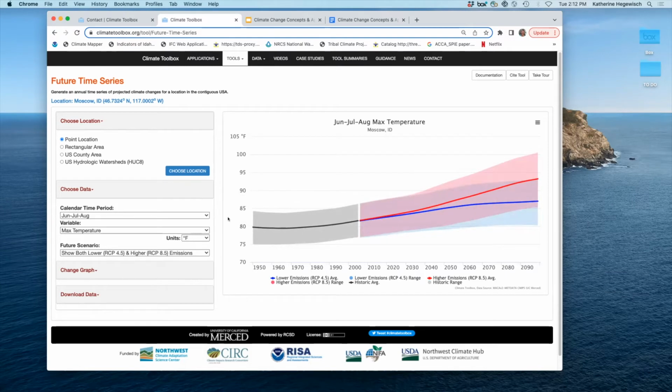Another thing to notice here is that there is a lot of variability in the models, even for the historical period. So even though we do a statistical downscaling, where we try to correct the statistics of the historical period, we do that at the daily scale. And so when we start reporting things at the monthly, seasonal, annual, there potentially can still be a lot of variability in the models about the average. So that's the reason why there's a thickness here. There's still model variability even for the historical period. The average is going to align pretty much with GridNet, which is our historical training data set for the downscaling. I didn't mention that before. So the average over this time period is going to align with GridNet.